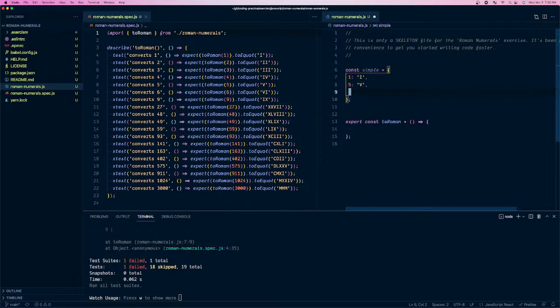I might have to look up exactly how Roman numerals work. 10 is X. 50 is L. And I'm only going to do the ones they make me do. X, C, is 100 not a thing? C. 100 is C.